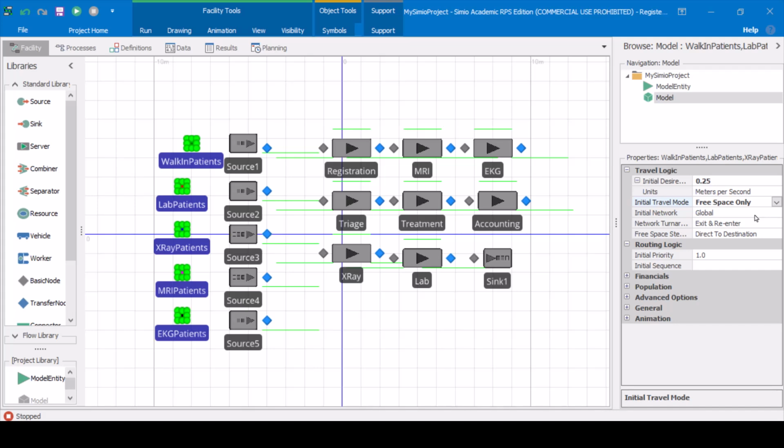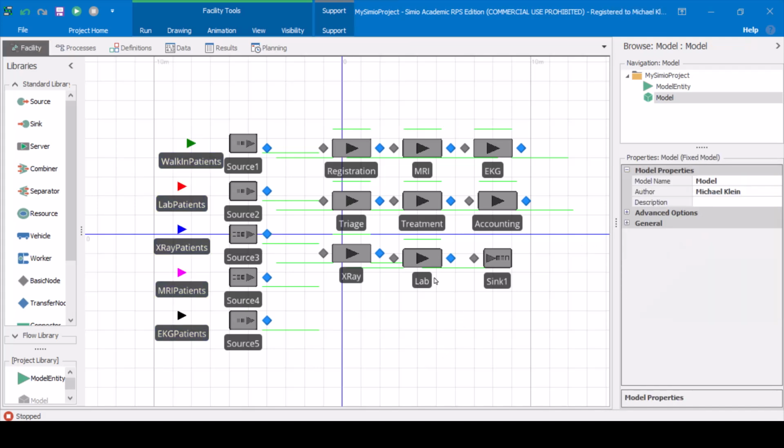The last part that we need to do is to set up the inter-arrival times and the service times. Let's set up the inter-arrival times for source 1, source 2, source 3, source 4, and source 5.